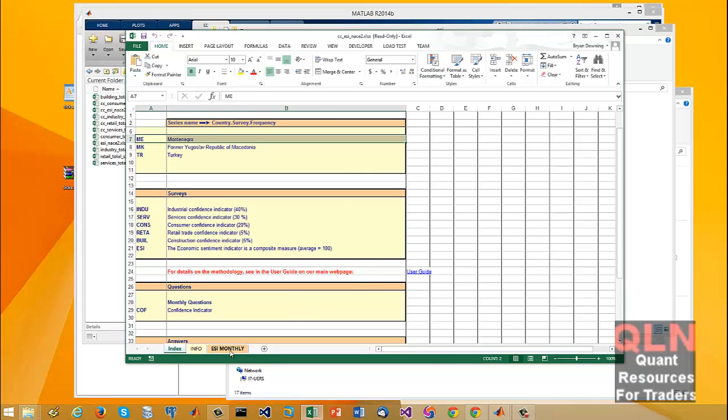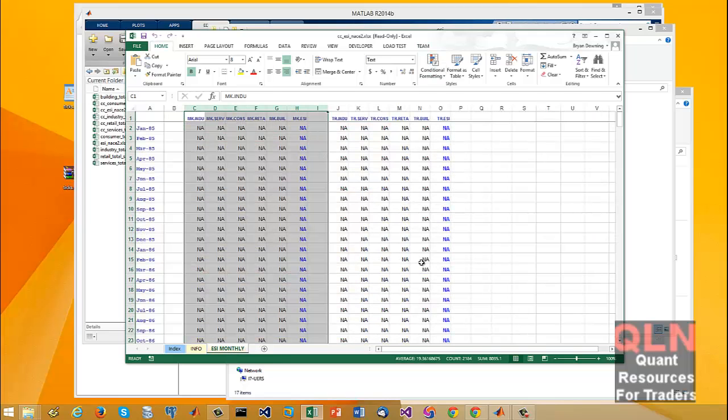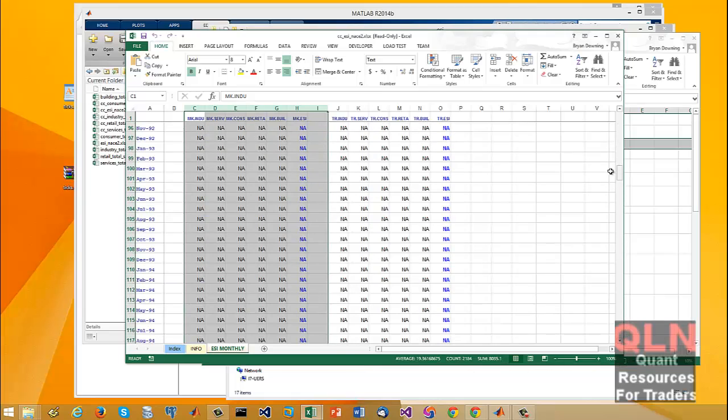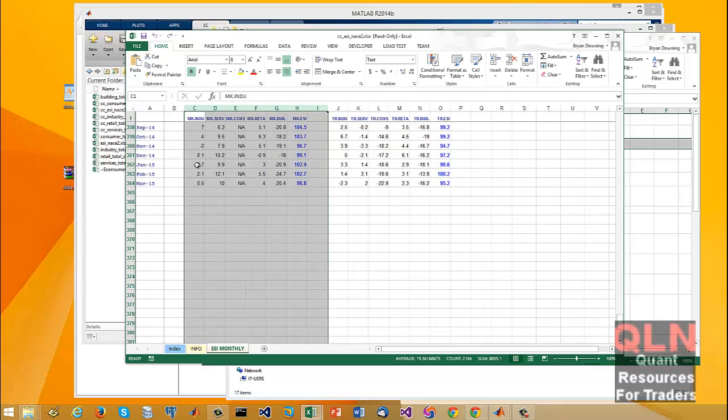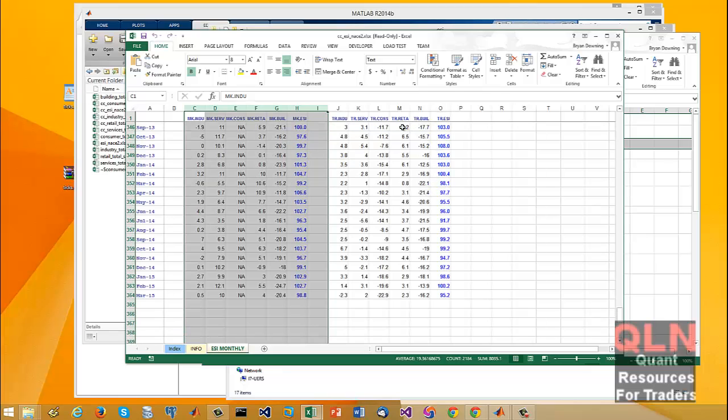Okay, so here we are, and this is the whole Euro as a whole, but you'll probably get the details here, the TR ESI. So we have building, retail, consumer, service, and industry. And this is as a whole. That's the whole community. They do break it up by country.